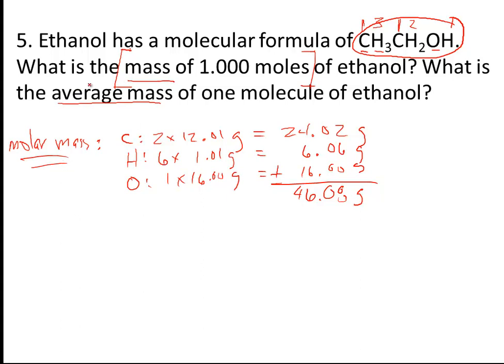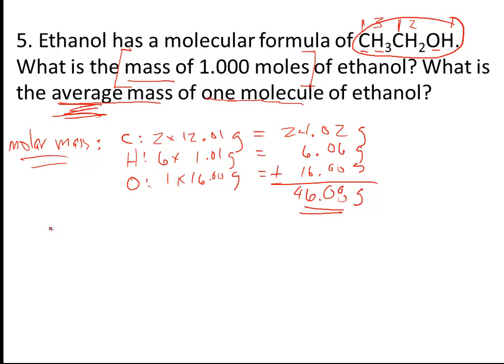So we've answered the first question. What is the mass of 1.00 moles of ethanol? This right here. That's how many grams. Second, what is the average mass of 1 molecule of ethanol? First of all, they're using the word average, and that's just by taking the atomic weights off of the periodic table for each of the elements. We are using the average atomic masses for these, so that's all taken care of implicitly. But they want to know what is the mass of 1 molecule.